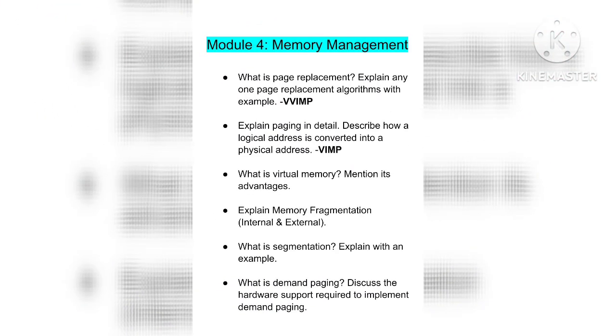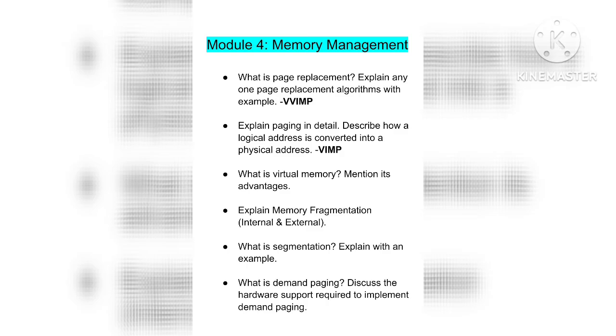Module 4. Memory Management. Let's begin with page replacement. This technique is used when a page needs to be swapped in and out of memory. We'll explore algorithms like FIFO, LRU, and optimal with examples. What is paging? It is a memory management scheme that eliminates external fragmentation. We'll explain how logical addresses are converted to physical addresses.